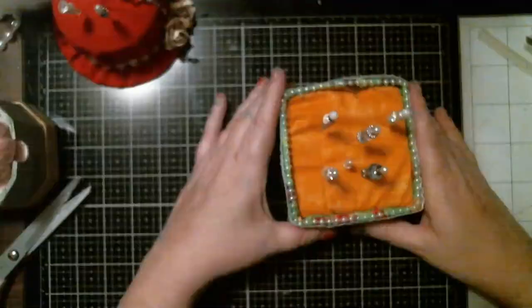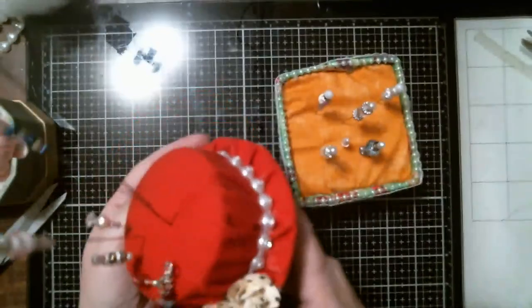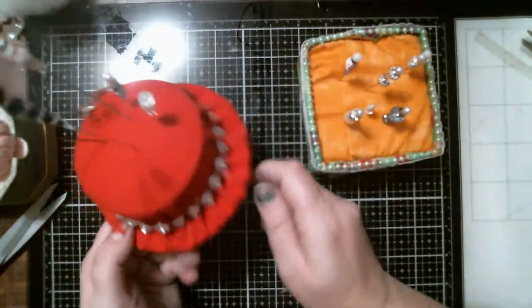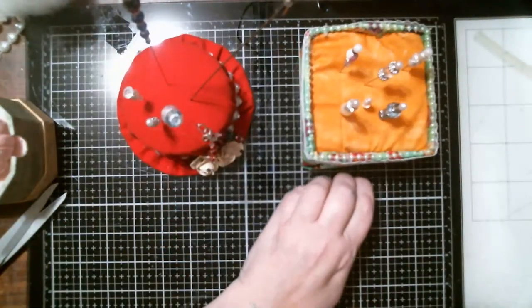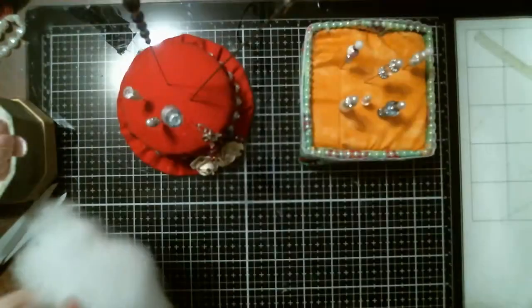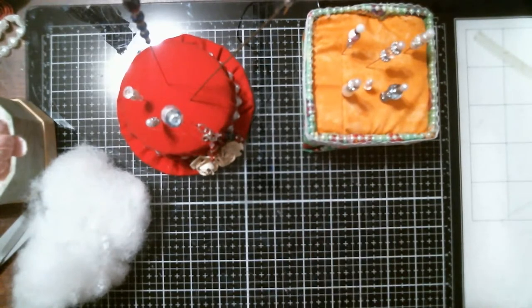So that is the box one. Of the two I made, I like my hat the best. It's classier. And all it is, is a CD, a tuna can, some fuzzy wuzzy stuff, and some thread and pearls.